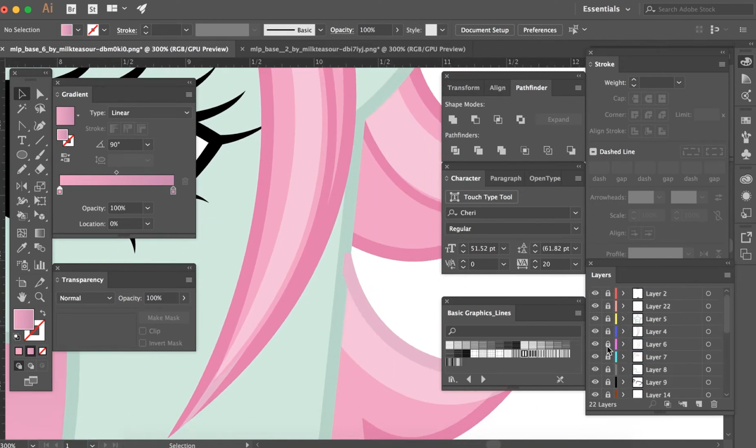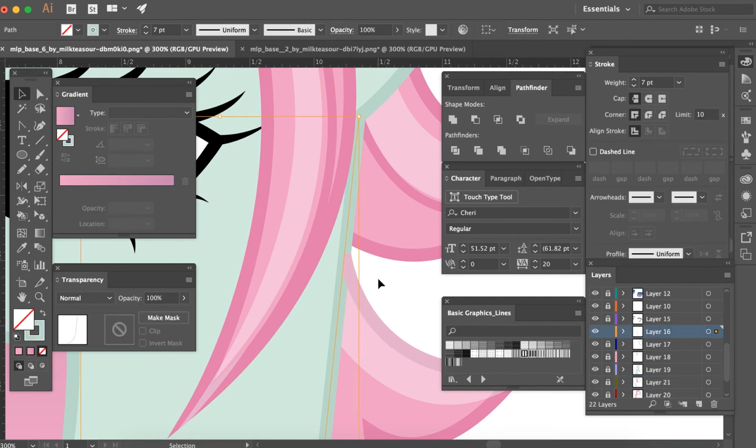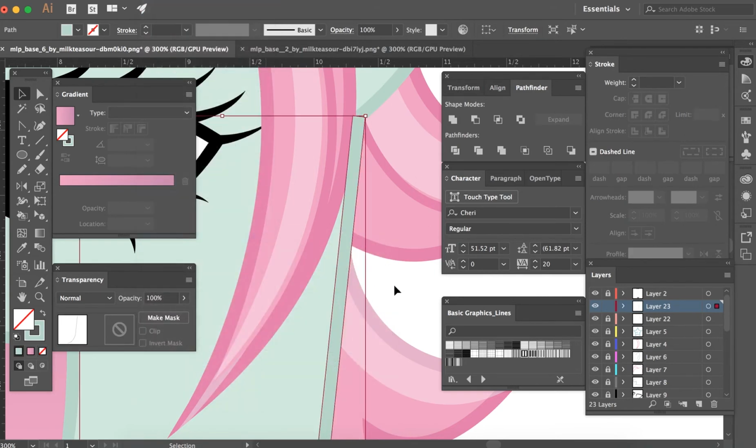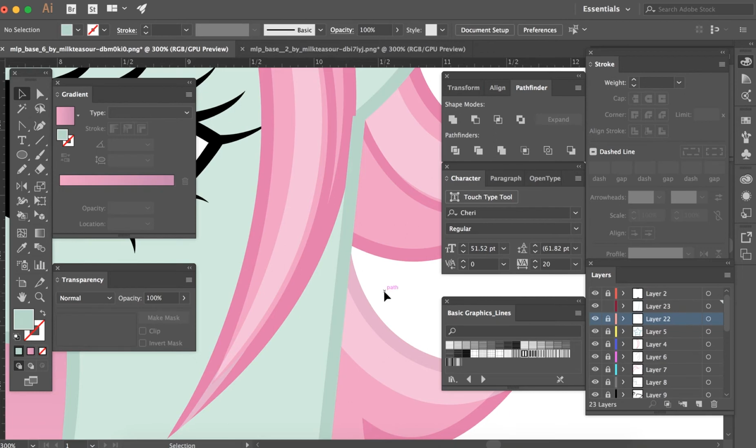So I'm going to do this the really easy way, which is also the really messy way. So if you want your Illustrator file to be clean, you might not want to do this. I'm going to do this by going back up. I copied the stroke, and then I'm going to put this on top. Oh, I have to paste it in place. And then I'm going to go to Object, Path, Outline Stroke, and then I have it pasted onto my artboard. I'm actually going to copy this again, and I'm going to paste it onto here.